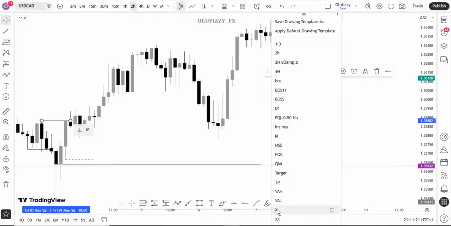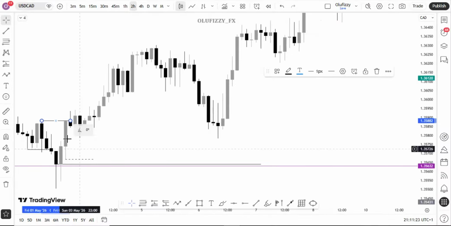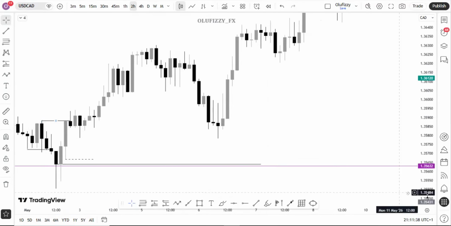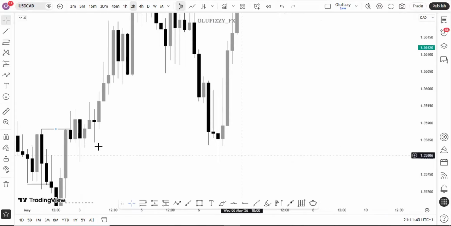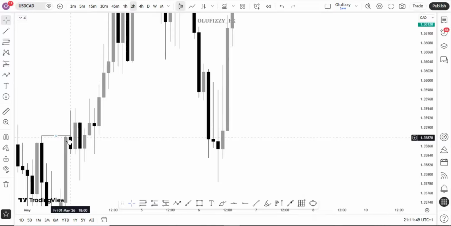I'm going to be using X, just X like this, for break of structure. But you should know that this X that I have here, I consider it as BOS, but I'm going to use X in this video. Now after price takes out this high, if you check according to this time frame, on the 2 hour time frame, when price takes out this high, in this case here we don't have a true break because price doesn't close above this wick. It doesn't close above this high. Price just wicks it and comes back to close below it.